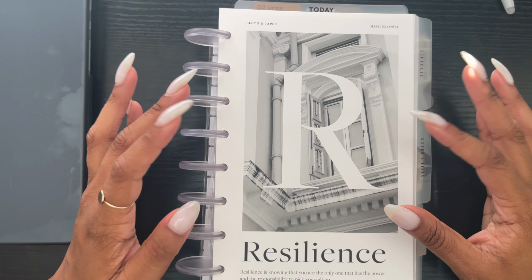I really like this dashboard. This is the first dashboard I have. Unfortunately, you're going to see the reflection of the camera, but I have these glass plastic covers. I consider them to be the covers of the half letter. And as you can see, they're definitely in need of a little love and care. This is the second dashboard I have. This is also glass plastic, and then this dashboard. But I just think for purposes of moving back into the half letter, I'm going to change this out.